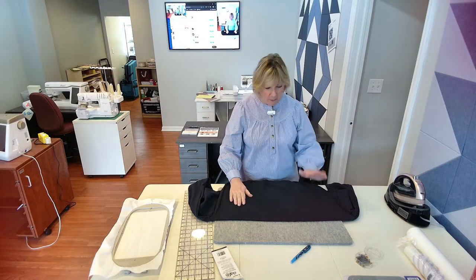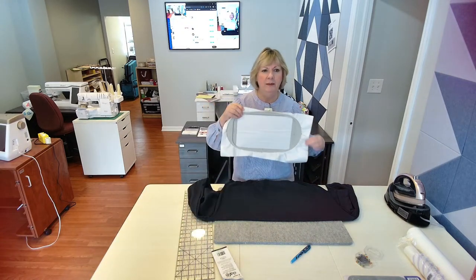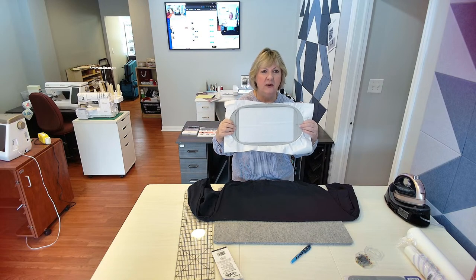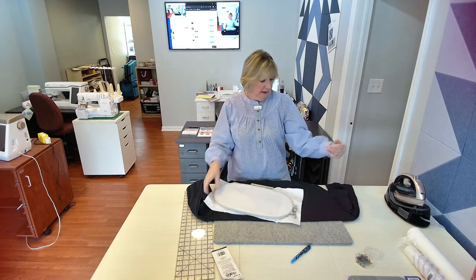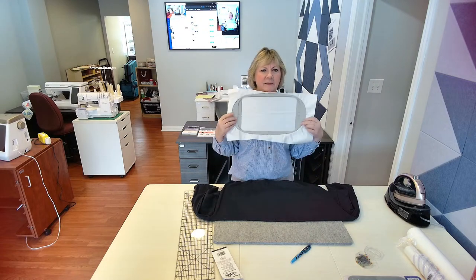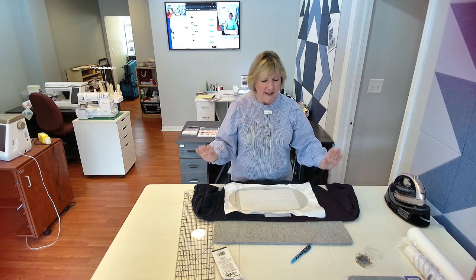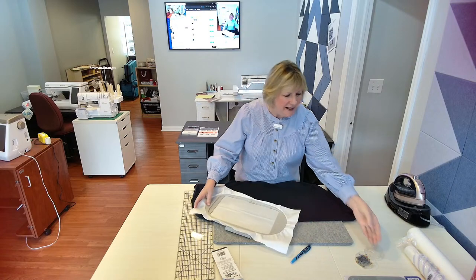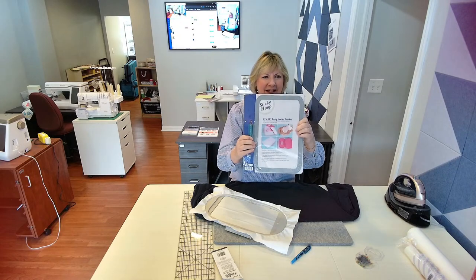The next thing was, how big do I want that embroidery design? The biggest I want to go is 6x10, because any bigger, it's going to be under my arm or whatever. So I'm thinking 6x10 is the biggest I want to go. Next thing, how many letters do you want to do? I want to show you using a regular 6x10, and PJ wants me to open up this 6x10 sticky hoop and show you using the sticky hoop.